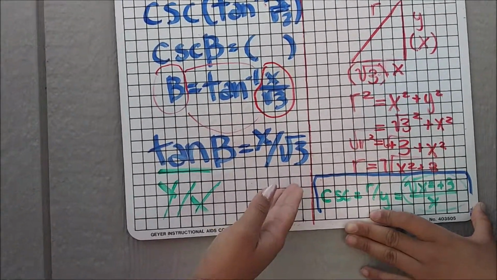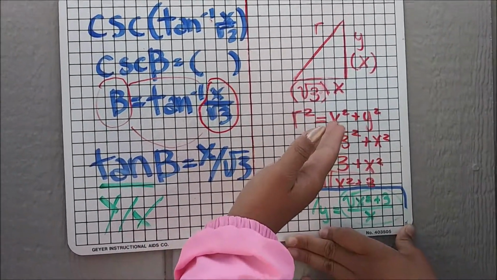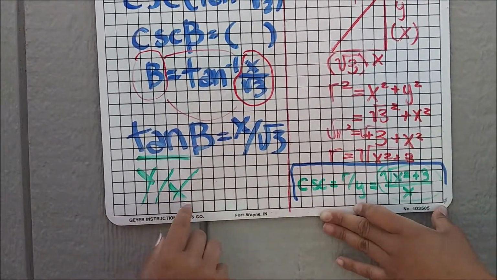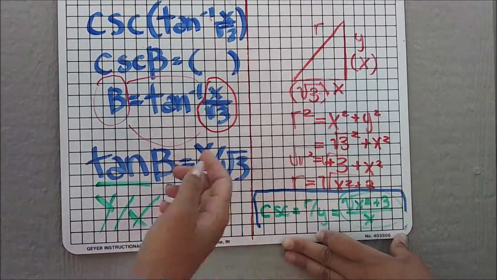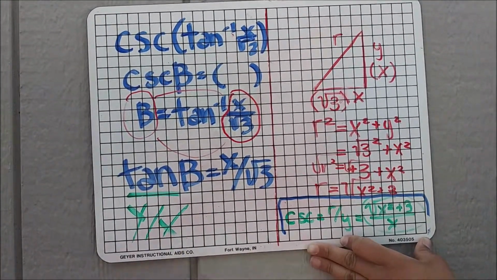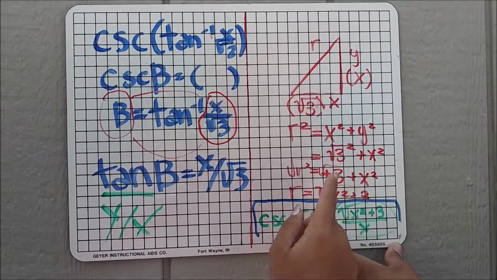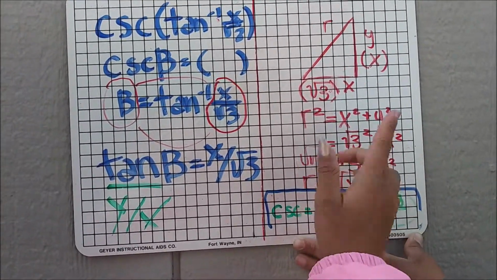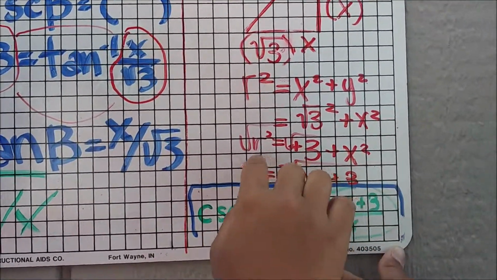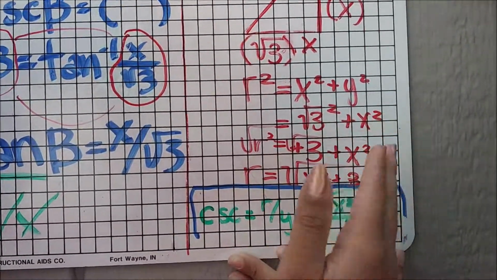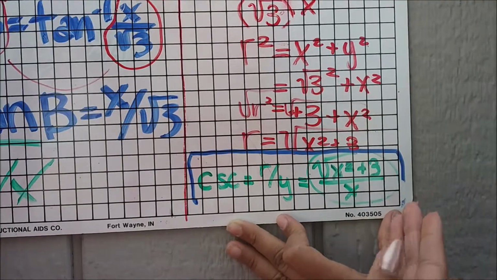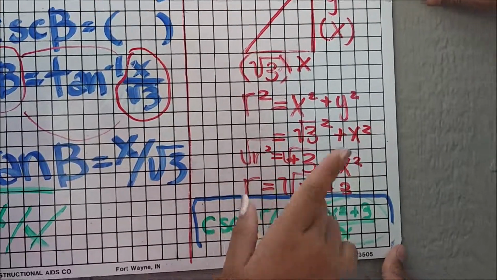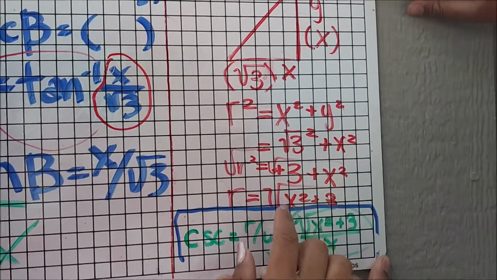Now this isn't on the unit circle, so we have to figure out how to put it on an actual triangle. So we use tangent, which is y over x. Y would be x, and x would be radical 3, which is shown here. And so to find r, we need to use the Pythagorean Theorem, which is r squared equals x squared plus y squared. So that would equal radical 3 squared plus x squared. Radical 3 squared is 3, and x squared is just x squared, because it did not have any numbers with it. So we have r squared equals 3 plus x squared. And so we have to take the square root, and then r is equal to the radical of x squared plus 3.